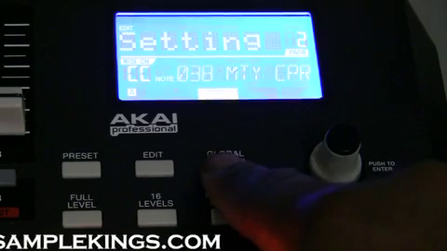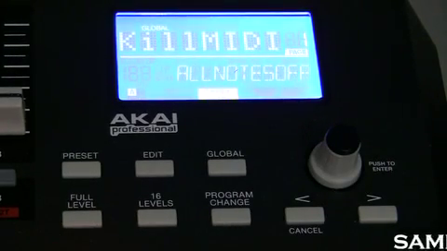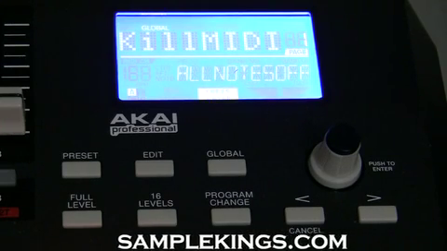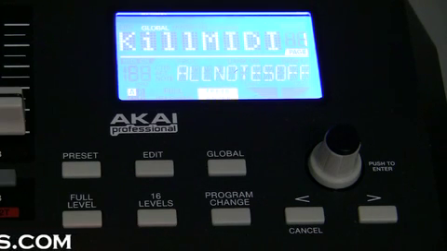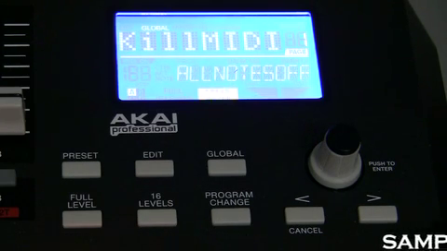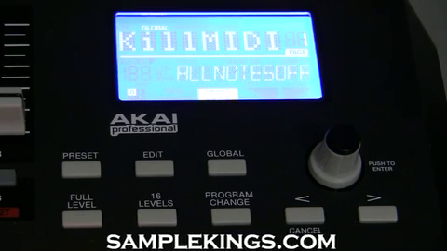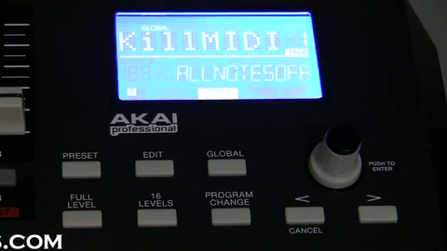Now here we have our global button. I can press this, and I can change all the global commands, all the MIDI commands, the volume controls, and the commands for my knobs and my faders. I can change the settings for each one of the buttons and knobs and faders and the pads on my MPD32. So this is our global MIDI reset command, or our global system preferences command setup.